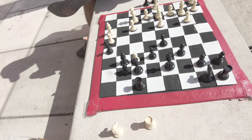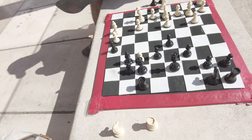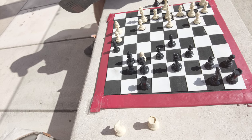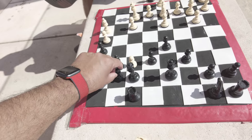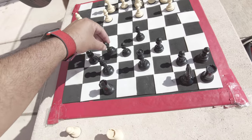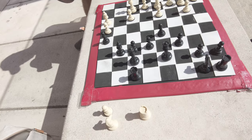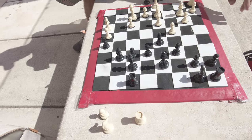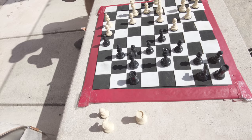Bishop takes rook, king takes bishop. Yeah, so my king is a little exposed here, but I'm gonna go ahead and take that pawn. Yeah, but I was gonna sacrifice the horse from the beginning for the king position. Yeah, the king is out of position. I would have liked to have castled earlier. But when you took the knight, exactly, it's a small trick from the book.